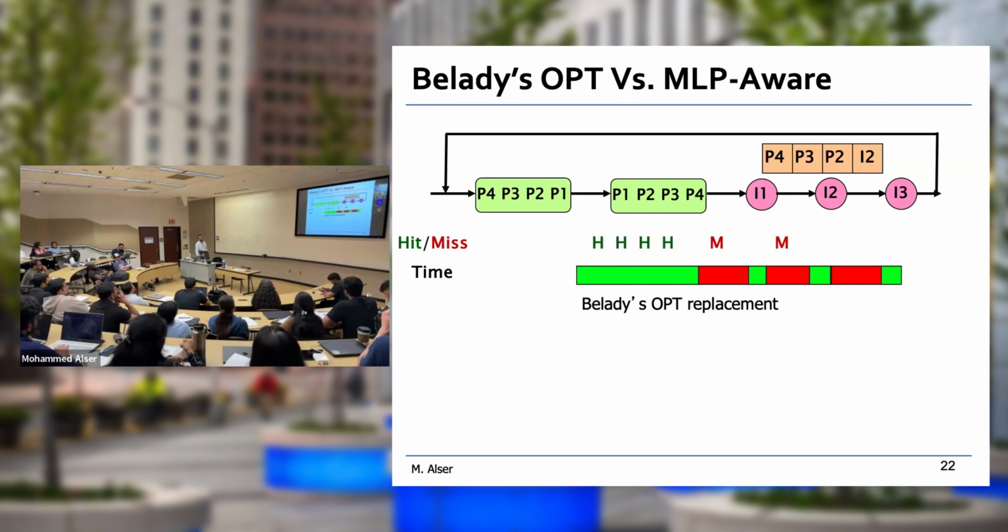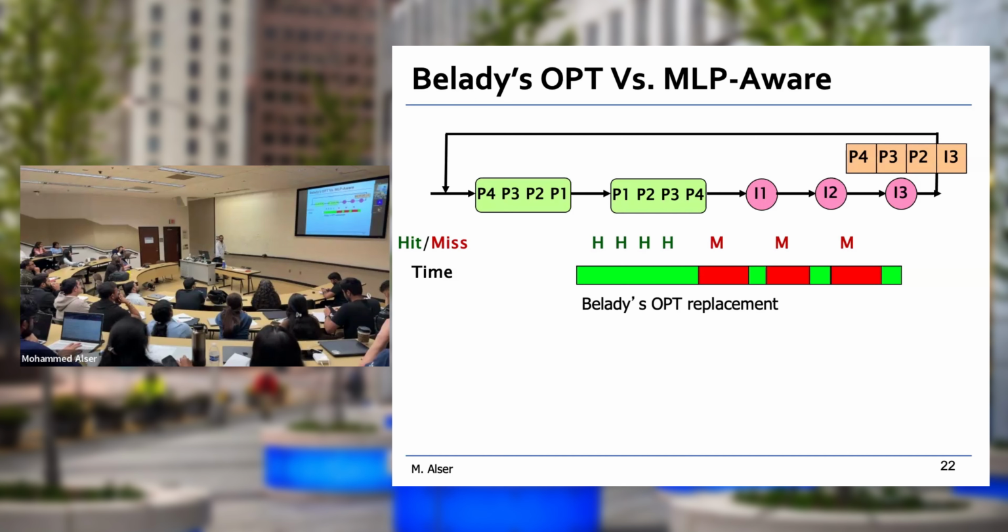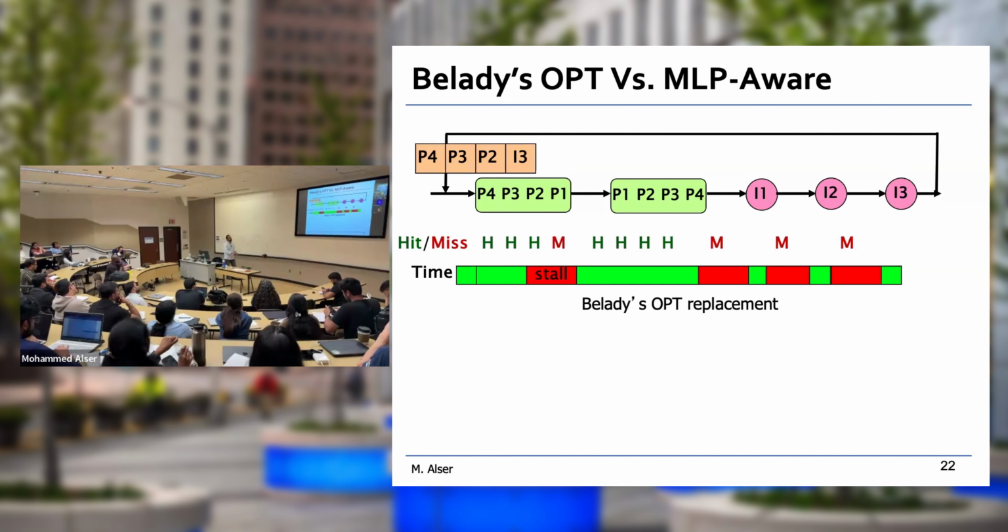Now I3, same question. Which one to be replaced? Because I3 does not exist in the cache. Let's follow the same idea. We look at P4, the first time it appears over here, P3, P2, and then I2. Which one is furthest? I2, right? Hopefully this way there is no confusion about it. Now there's a miss. We remove I2, we add I3. Okay. Now we iterate, and we do this and this until we finish the entire cycle.